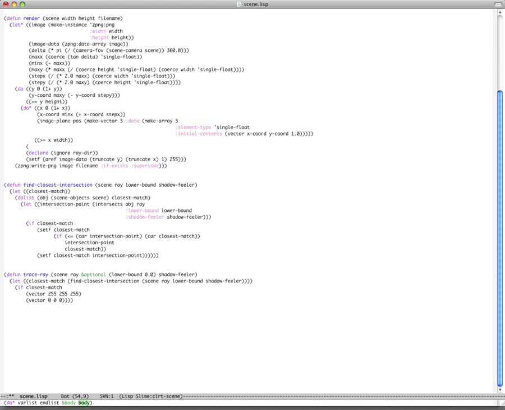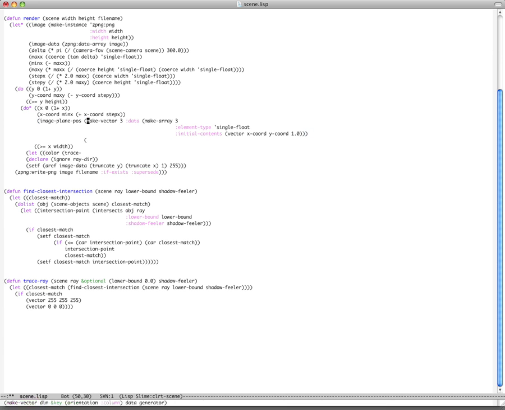And what we now do is we say let color be the result of trace ray. Now I also know why I didn't update here, because during every iteration of course we have to do an update. Same thing here.